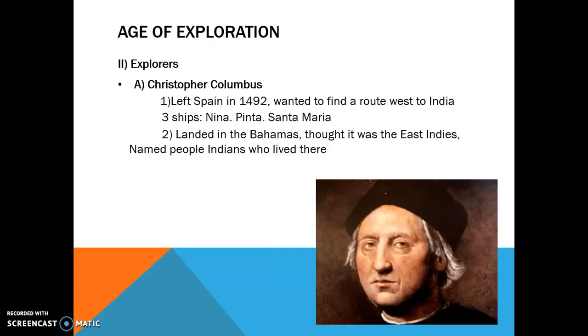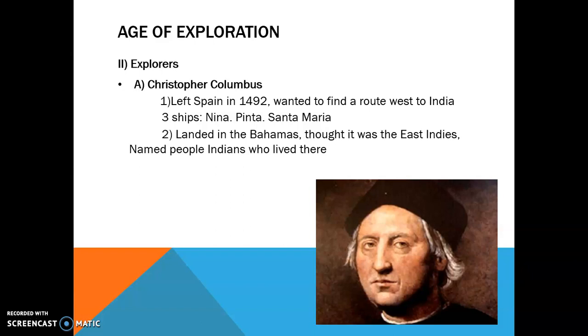So let us begin with some early European explorers, now that we understand what makes a civilization. So the first one is Christopher Columbus. He sails for Spain. He's an Italian. He leaves in 1492. And his goal is to find an all-water route west to India to be attached to the spice trade and slave and gold trades over in Asia.